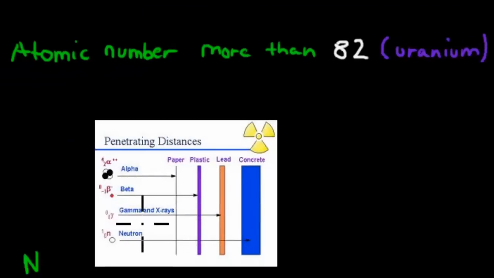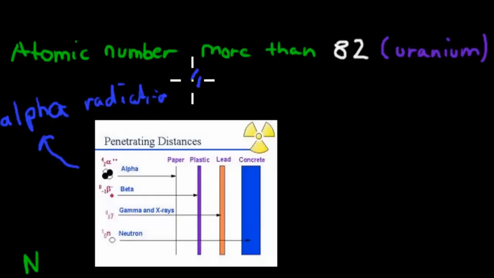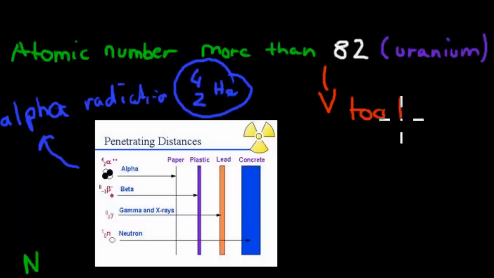So we have alpha, beta, and gamma radiation, which I mentioned in the last video. Alpha radiation was just a removal of a helium particle. The helium particle had an atomic mass of 4, it had 2 protons, and this was the helium particle. And this was removed if the atomic number of the element was higher than 82. So uranium is the first element which has an atomic number of more than 82, but anything above that is just too big. And it's going to remove one of these helium particles to become smaller again. So the reason why this happens is to become smaller.